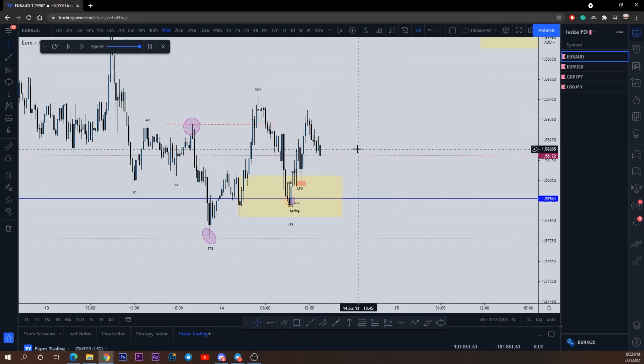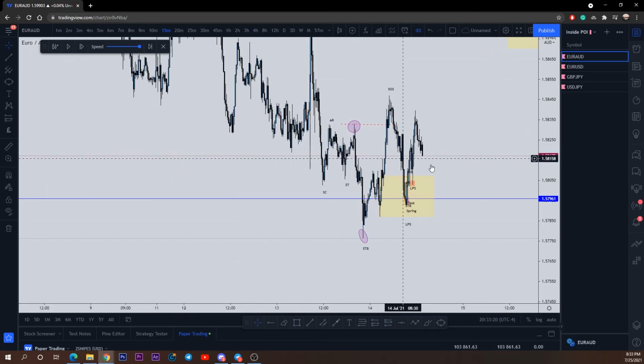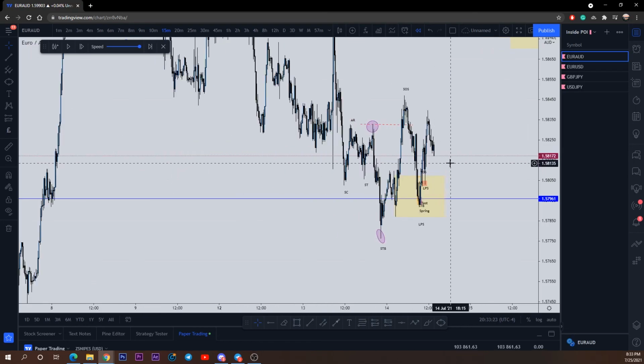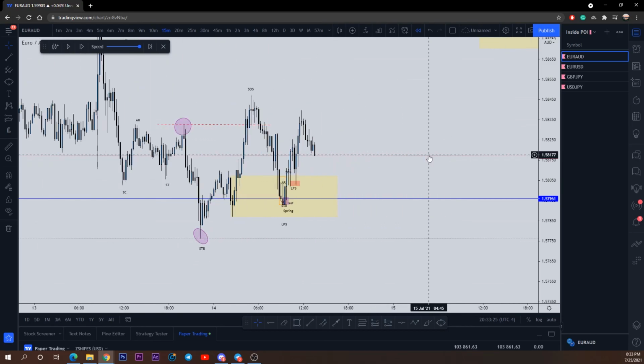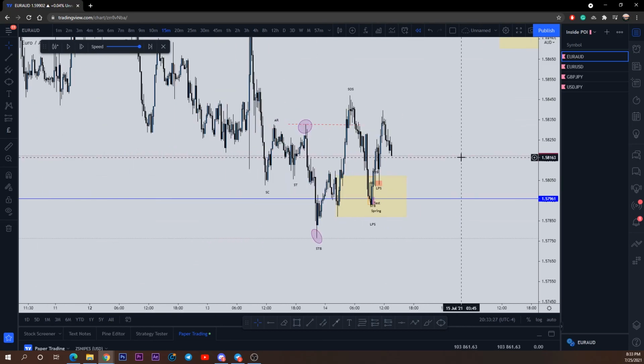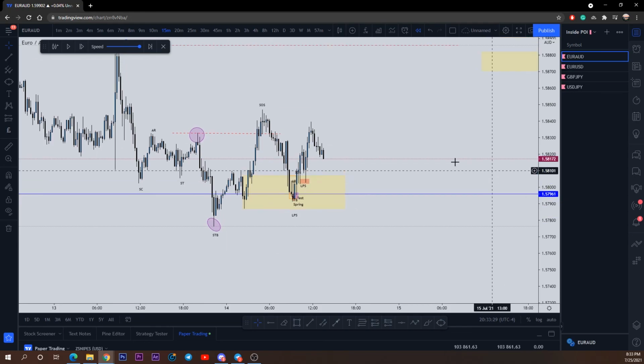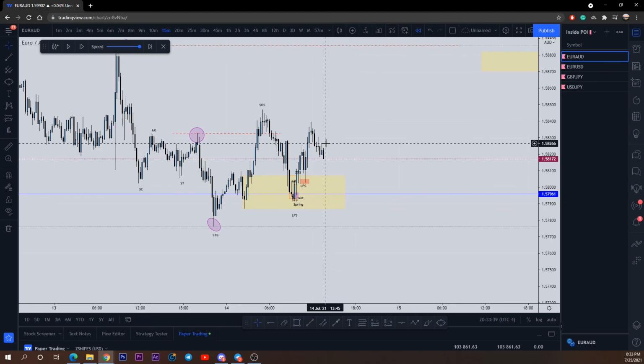Of course, I was a little salty because I had this area marked out already, and I was going to look for an entry inside of here. So I was a little salty, but it is what it is. It was a learning experience, man. So, hey, just seeing this makes me more confident. Seeing stuff like this and seeing these entries and being able to identify this makes me more confident in my trading plan, and stuff like that. So just backtesting it, I was happy enough, if I'm saying so.